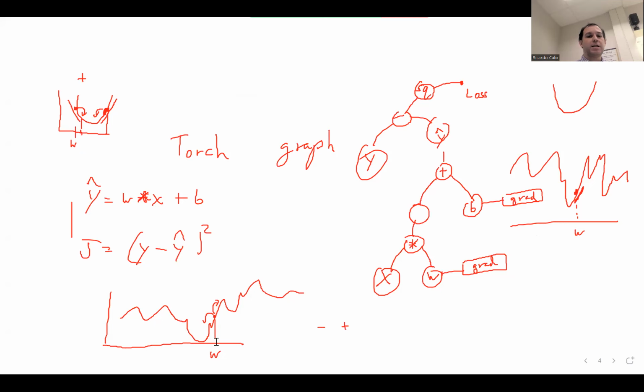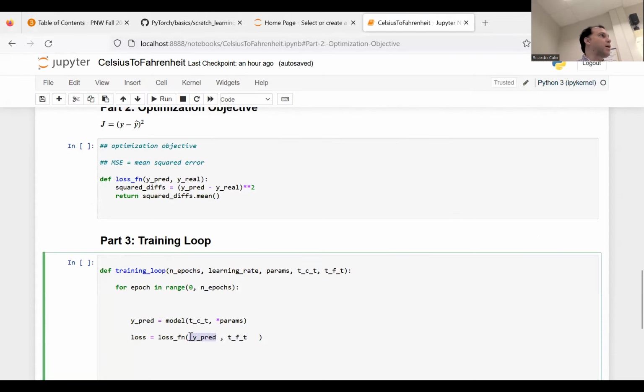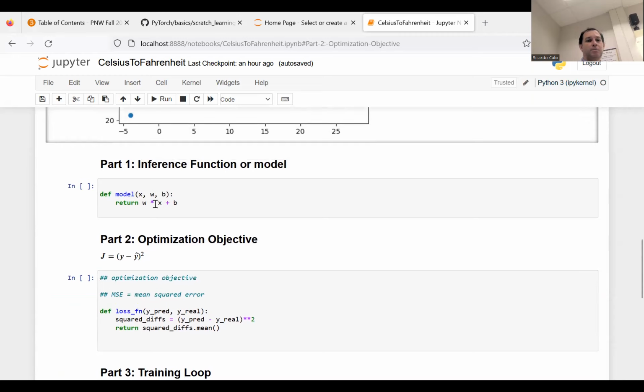So the rest is y hat, which is y pred. Y pred is defined here. It's defined in model. And if you look, it takes w times x plus b. So all this little code that we are writing is just so that we can create that computational graph. Got it? It's really important that you understand that.